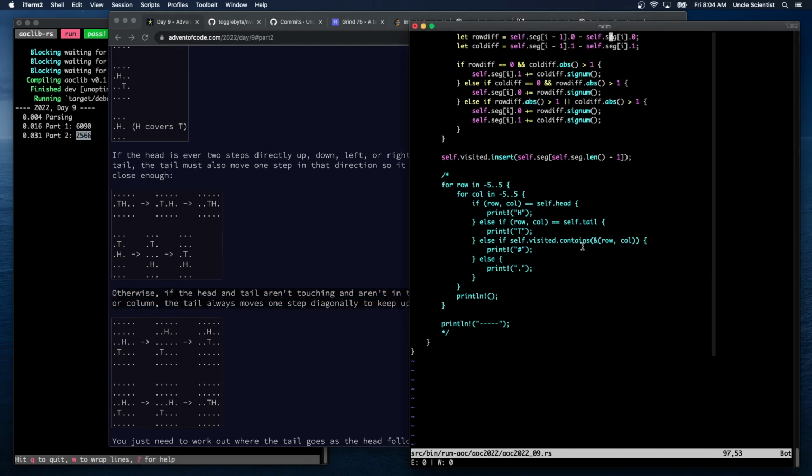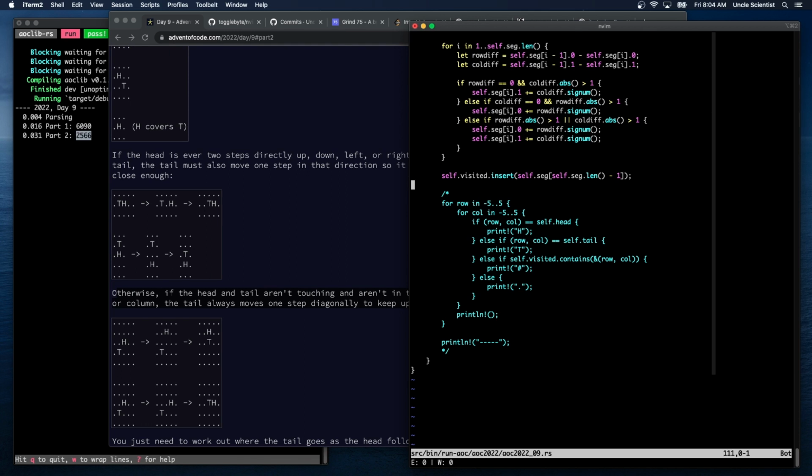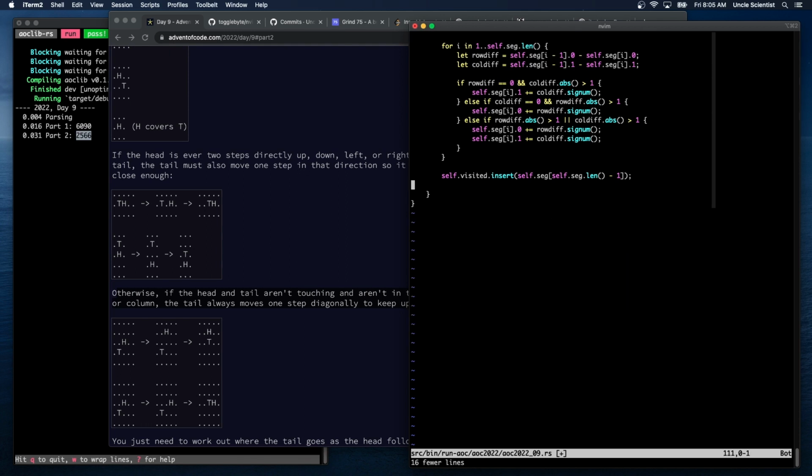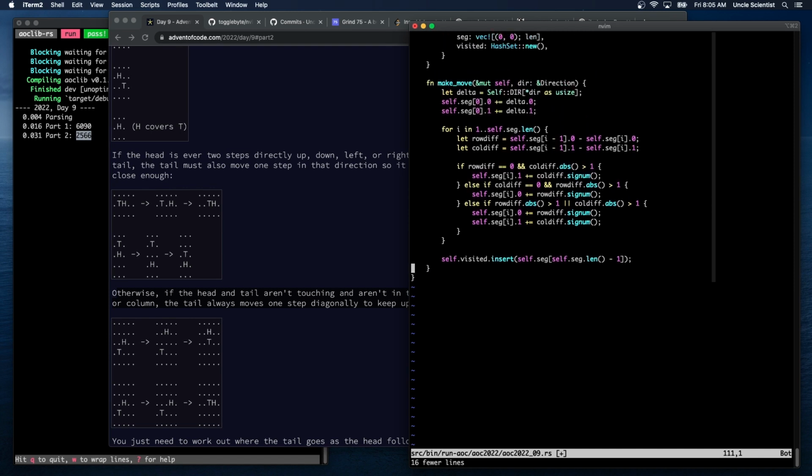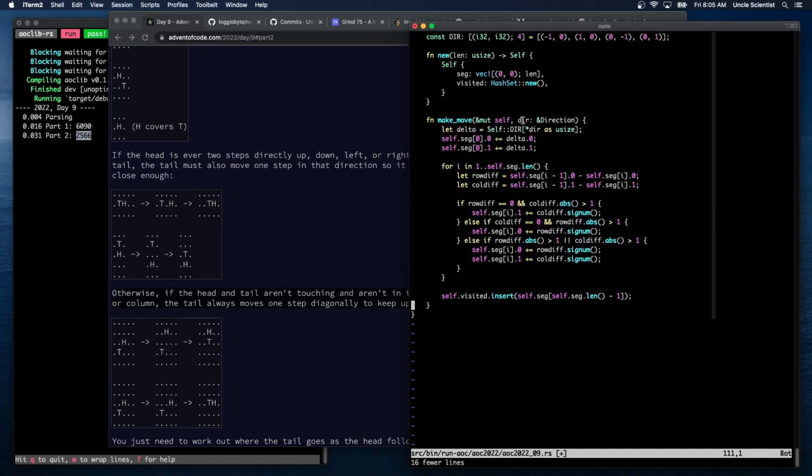And let me get rid of all the print stuff. And that's it. That's all of it right there. So it's pretty straightforward, once you figure out all the fiddly bits around the corner cases, the edge cases.